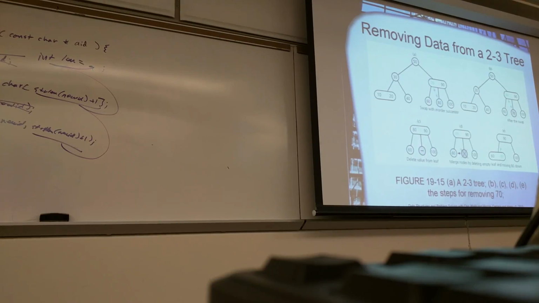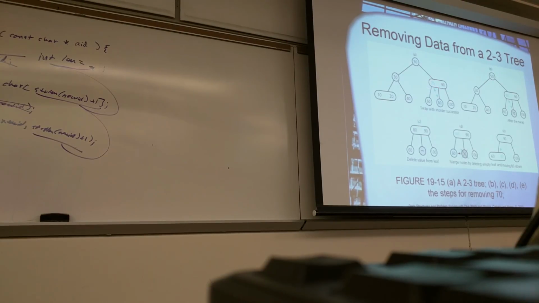Okay? Now what about deleting? Now we're kind of fast forwarding through a lot of the steps here. But in this case, I want to delete 70. Now, what was nice about inserting, same thing with our BSTs, we always insert at the leaf. So we didn't have to worry, there were some nice things about that. With deleting, we can't always guarantee we're deleting at the leaf. If we are, it's easy. Well, kind of easy. So we'll see some of the deleting issues.